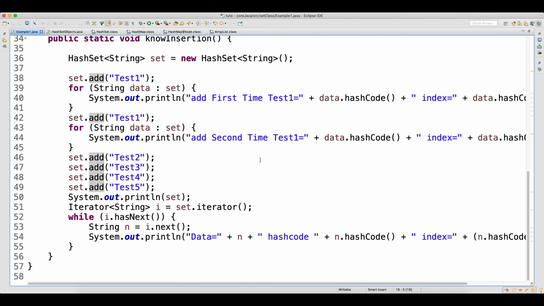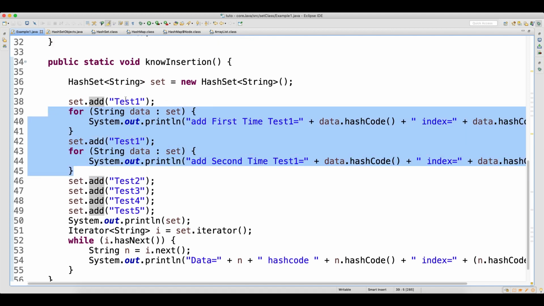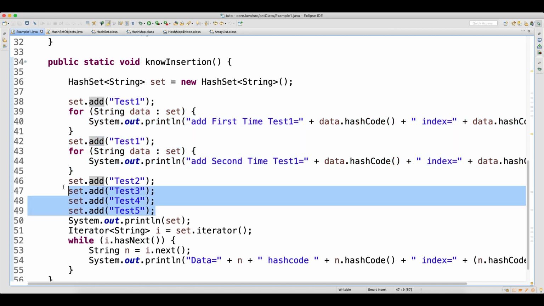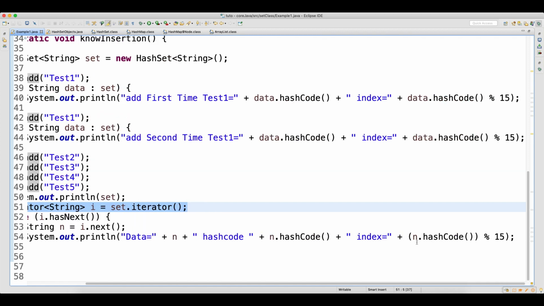For test 2 now, what will happen? Nothing will happen here, because I intentionally wrote the for loop two times for the same data. Here the data is different. I am just running the iterator and printing the hash code and the index.